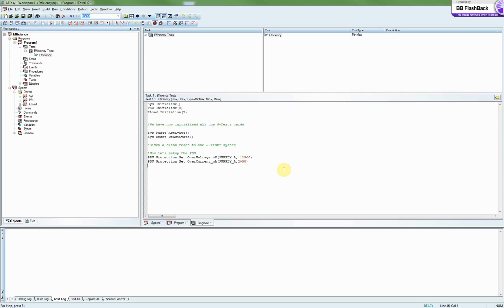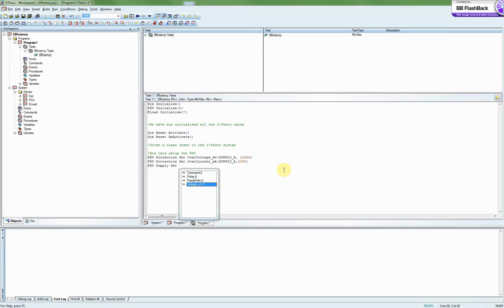Now finally, we want to actually set the voltage that we are going to send to the UUT power supply. So we will do PSU, and we will go down to the supply, and we will set. You see we have command, delay, ramp rate. We're not interested in those. These particular two, delay and ramp rate, are advanced functions.